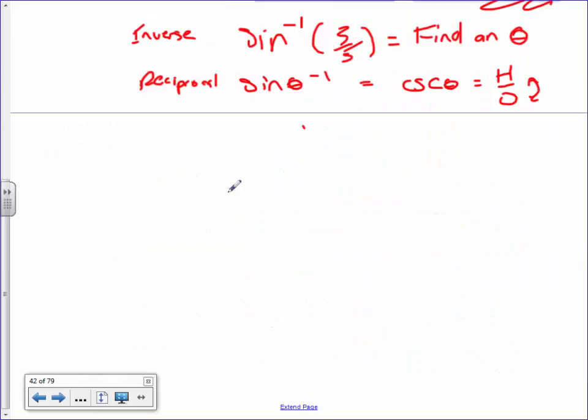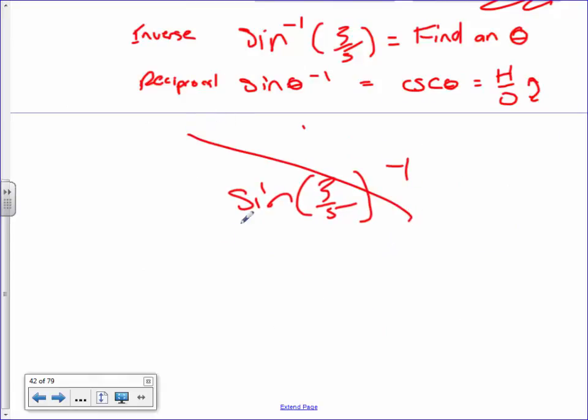If you use your graphing calculator and you want to find an angle, don't do that. That's totally not going to work. What you need is this. It'll probably give you an error, and you know it messed up. Does that subtle difference as to where the -1 goes make sense to everybody? If the -1 is in between, you're actually solving for the angle. If the -1 is afterwards, you're reciprocalizing, and it means you're flipping the fraction upside down.